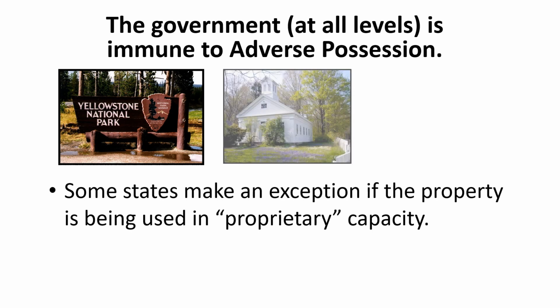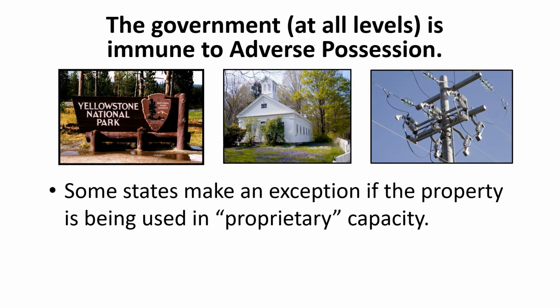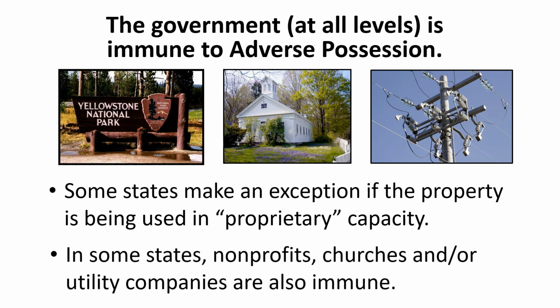But that's quite unusual. Now, 2 other situations which some states say are immune from adverse possession, and those are nonprofits, churches, and or utility companies. The reasoning seems to be that for a nonprofit, it's just a shame for it to lose its title to an adverse possessor, and utility companies have so much real estate that they have, for example, power lines, pipelines, sewer, water lines. They have so much property that they can't really be expected to watch it and determine whether an adverse possessor is on it or not. So there are some states, not all, that say that nonprofits, churches, and utilities are immune from the claim of adverse possession.